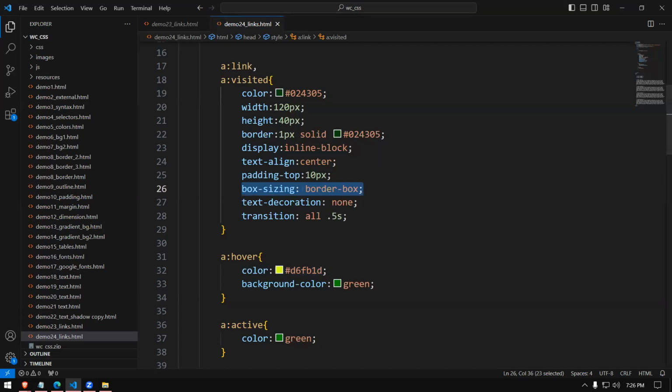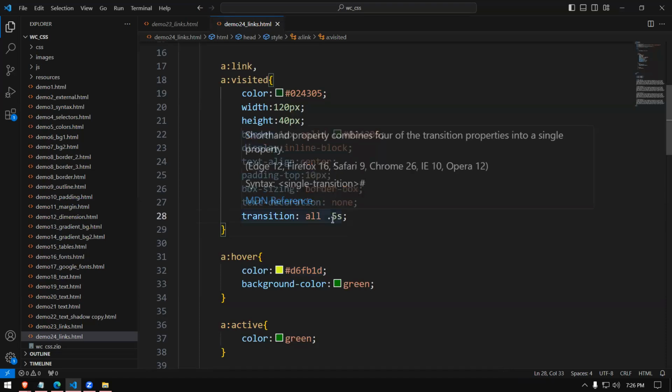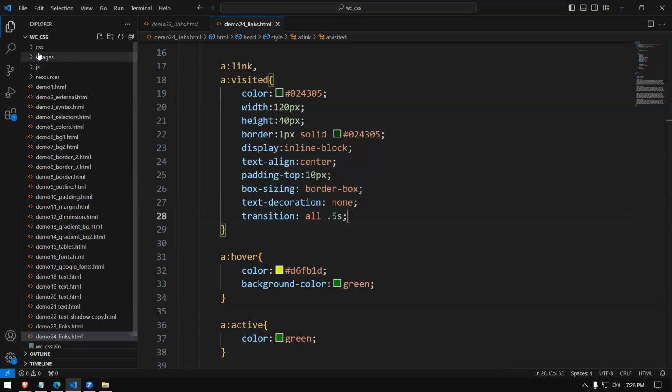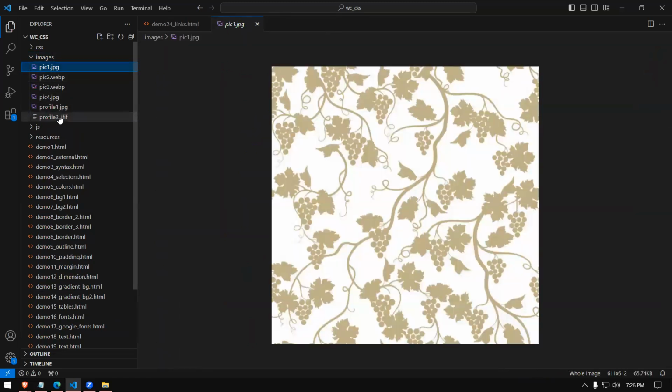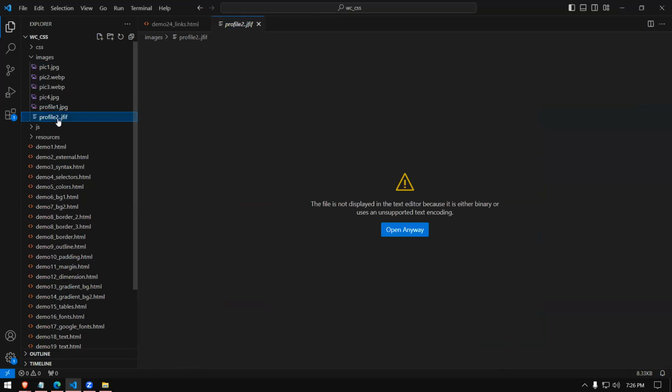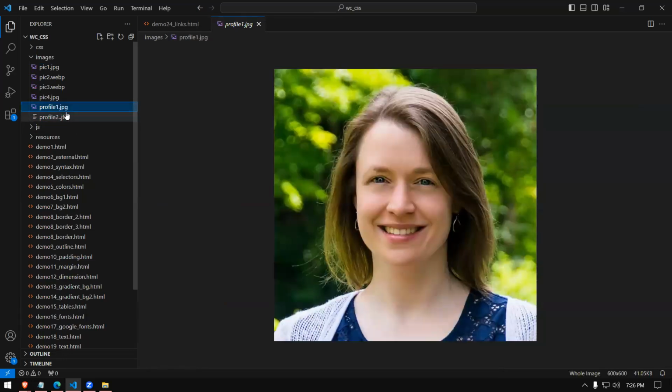Links, okay, how to work with the links, right? There are another few things. I don't know whether we can do that, right? Let's see, I think we have images. Yeah, we do have images, profile one. Okay, we have a picture like that, right? So there's a picture of a lady here. So profile one. I'll use this one and show you some stuff today.